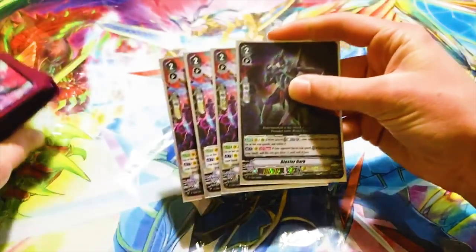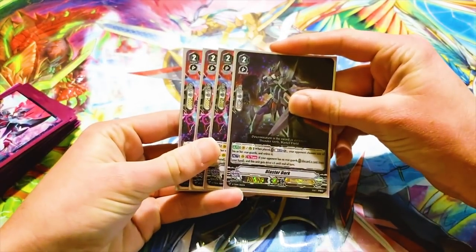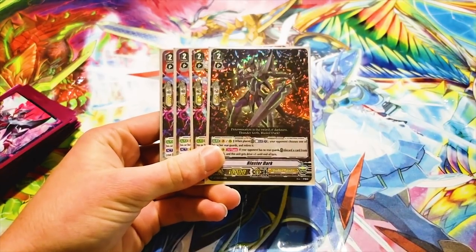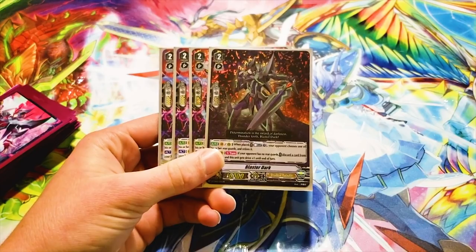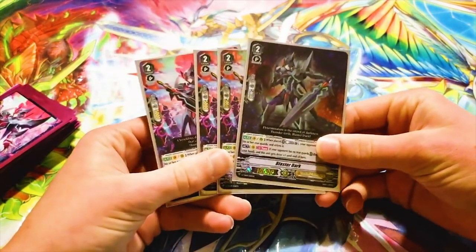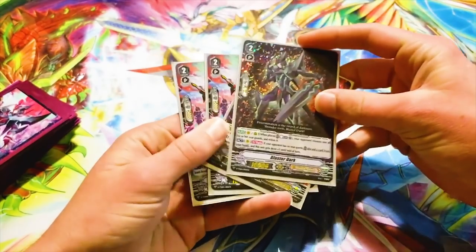I run four Blaster Dark. It really bothers me that two of them aren't foil. So this card's really revolutionary. People are saying that it changed Vanguard. It's 10k. Its first skill is the typical blaster avatar crap where you retire a unit. Counterblast one, your opponent picks a rear guard and retires it. All of the retiring is your opponent chooses, because that's cool, I guess, right?